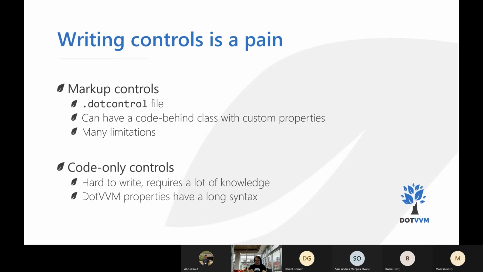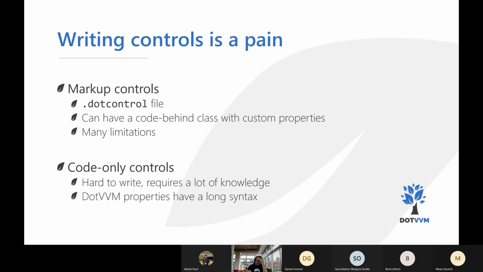If you want to create a universal control that you can use in dozens of applications, then you will probably use a code-only control approach, which basically means that you will write the control as a C# class, maybe with some piece of JavaScript that can be embedded. However, this is a very universal approach. Basically, all the components we have been writing and we have created in DotVVM are using this approach. So all the framework controls are code-only controls.